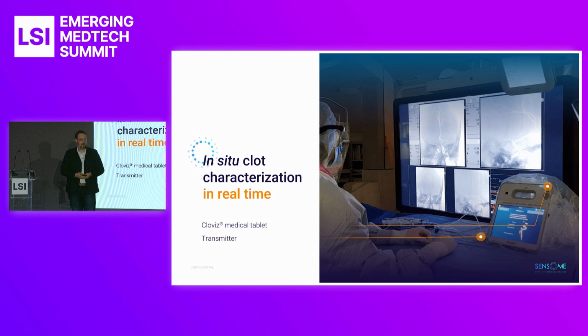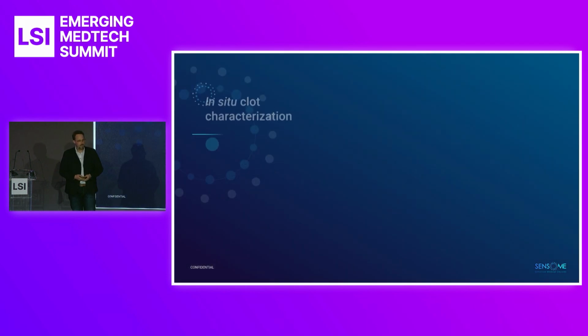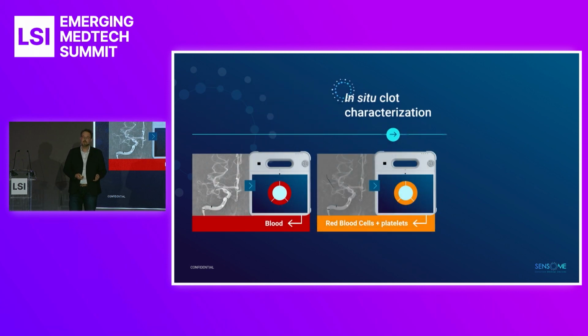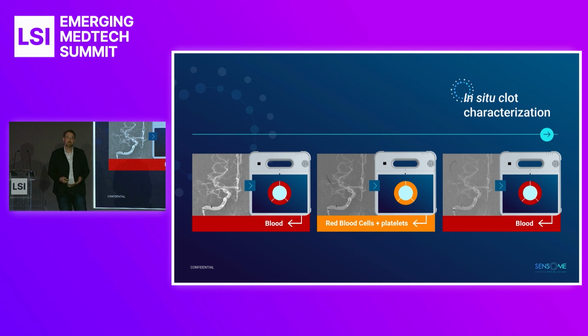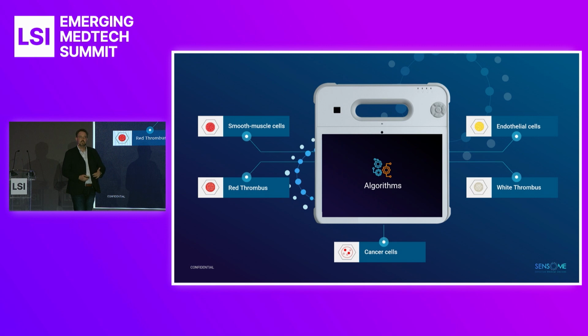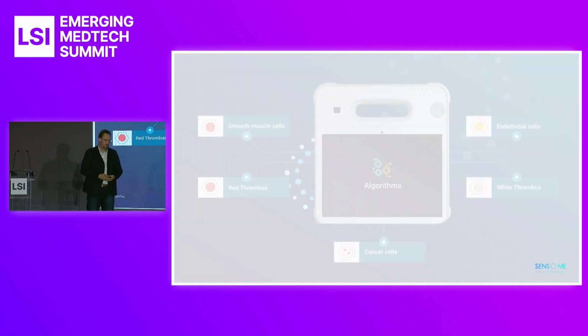So what this concretely looks like, without disrupting in any way the workflow, is here. Physician goes in, he understands what the clot is made of, and he also understands how long the clot actually is. The same technology works for many other indications, like identifying tumors and other tissues.